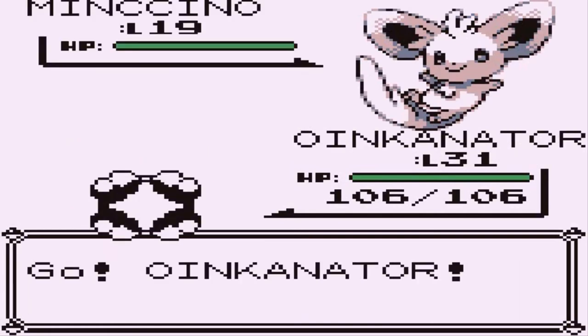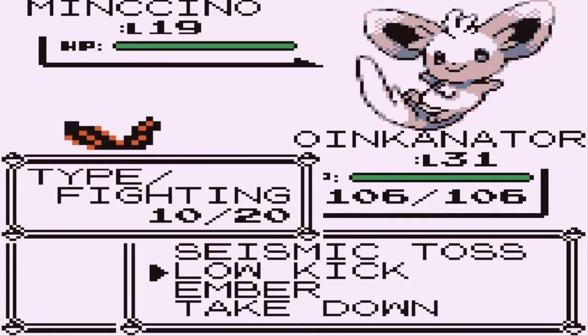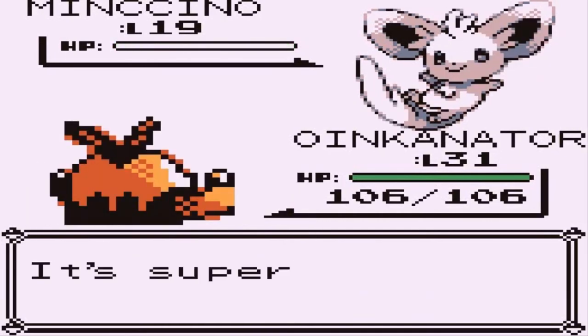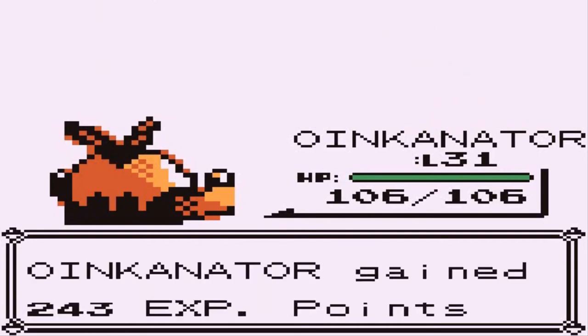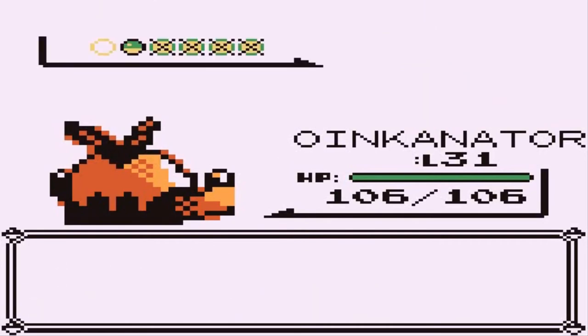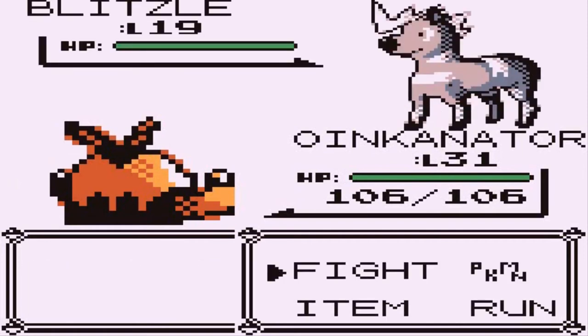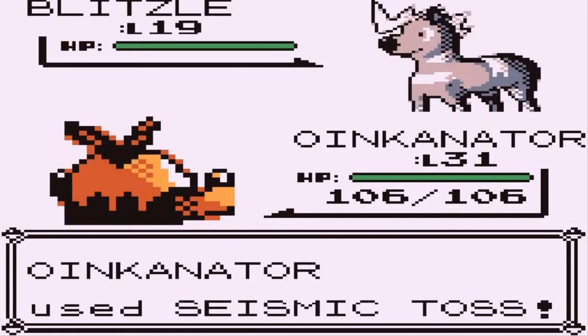Alrighty. Let's go, Munching. Take this low kick for the win. And yes, super effective. Okay, as it should be. And here he comes out with a Blitz. So let's continue on right here with Oinkinator. And let's go with a Seismic Toss.